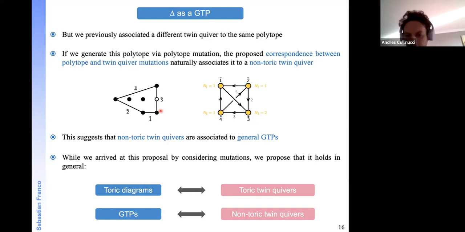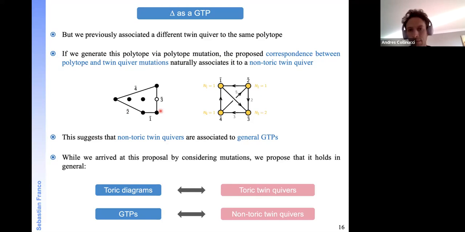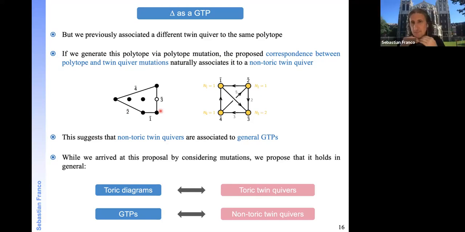But are you expecting these to be IR dual? The theories you get, I mean, when you have a twin pair? What I expect is that, very good, excellent question, the theories that are on the same side and are related by mutation are IR dual. The other, crossing and untwisting, I'm totally agnostic about that.